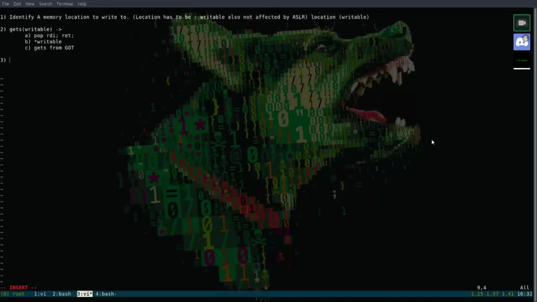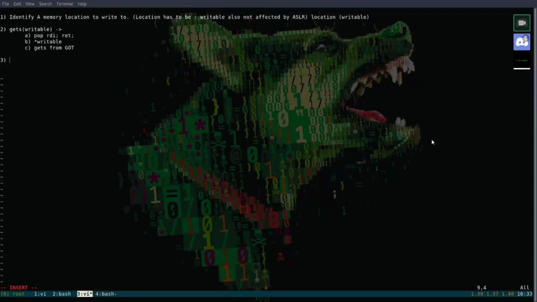It's a little confusing, I understand. Theoretically speaking, you are calling gets and gets has its own stack frame. And so we are going to smash this second stack frame also. So it's kind of like a ROPception. We're doing a ROP inside a ROP.